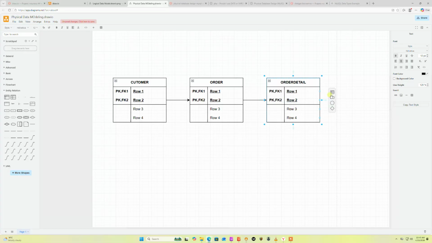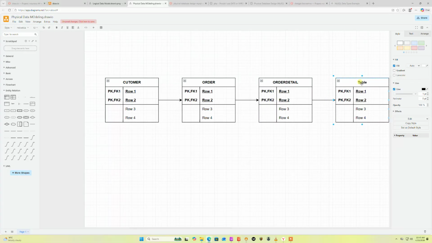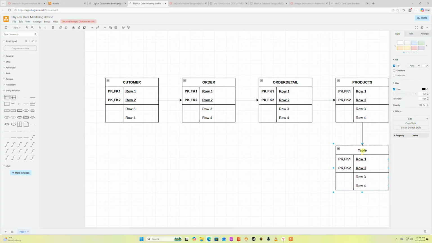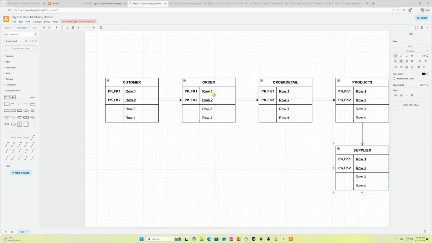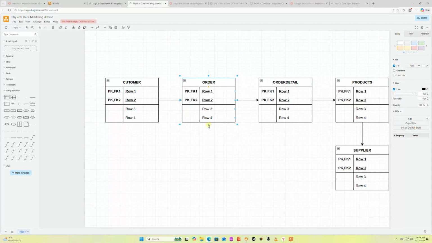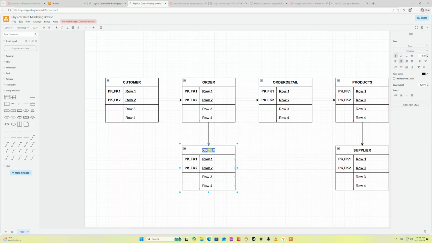Each product is supplied by a supplier, and each order is processed by an employee of the organization. So add all these entities, including Employee.